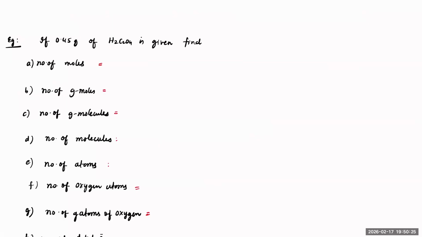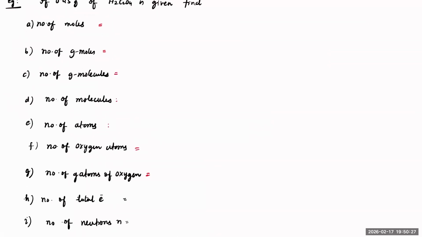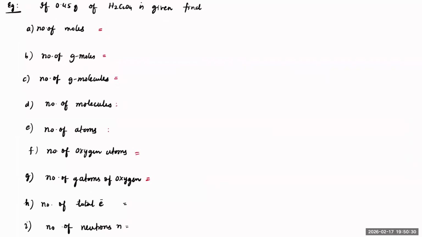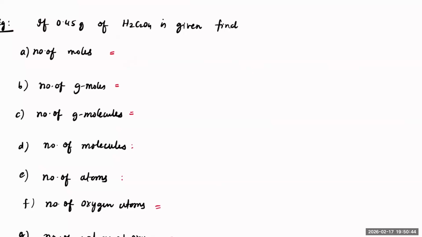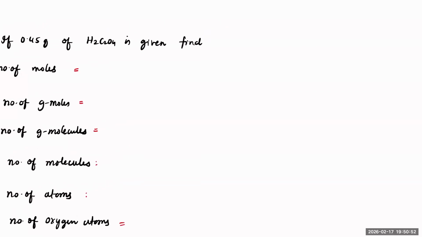Clear, beta? Okay. Now, this is the kind of idea you should have, that in case you use the terminal values of these acids or compounds, then you should know all these terms. Let me explain for one particular case here. Let's see, I have 0.45 grams of oxalic acid given. Given any data, the first thing I would suggest is convert everything into number of moles. So 0.45 divided by the molar mass of oxalic acid, which was 90, right?